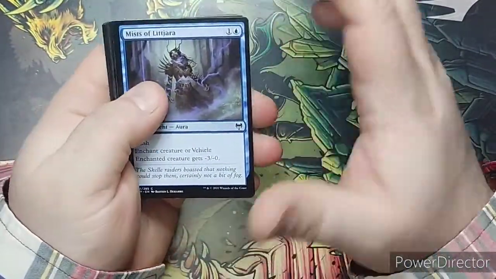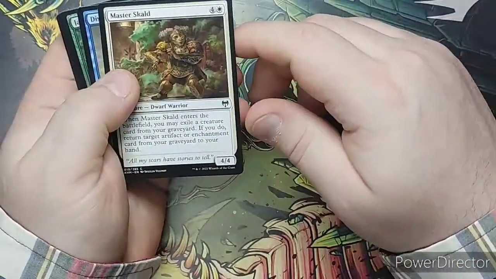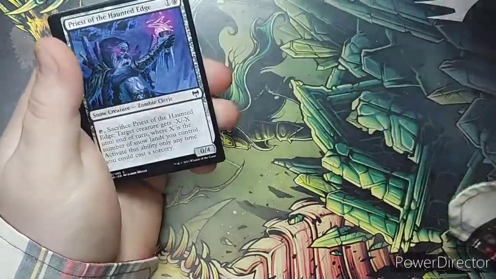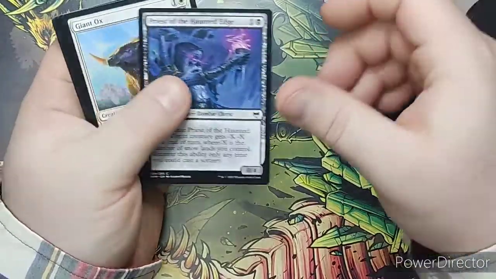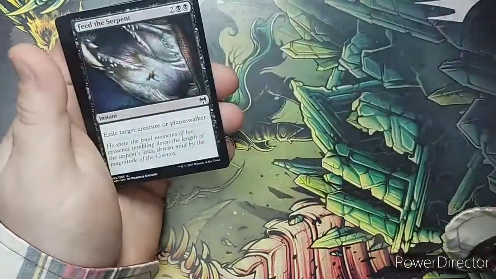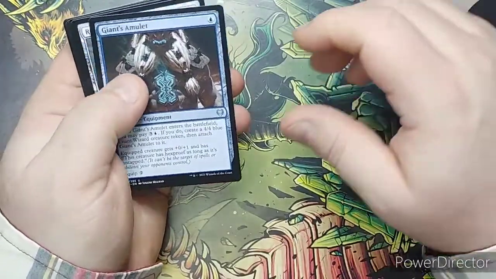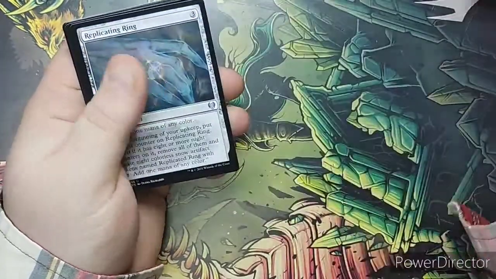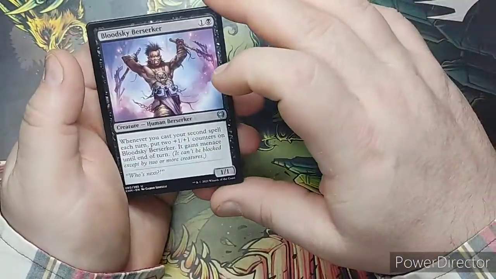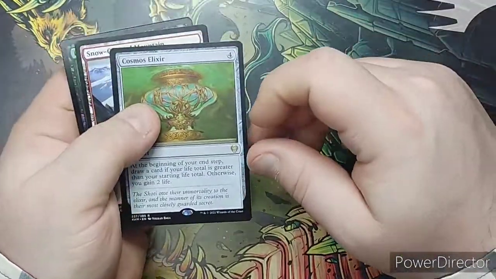All right. Mist of Little Jara, common. Hajima, common. Another common. Common. Snow Creature, common. Common. Sculptor of Winter again, common. Feed the Serpent, common. Artifact Equipment, uncommon. Replicating Ring, uncommon. Blood Sky Berserker, uncommon. Cosmos Elixir, rare.